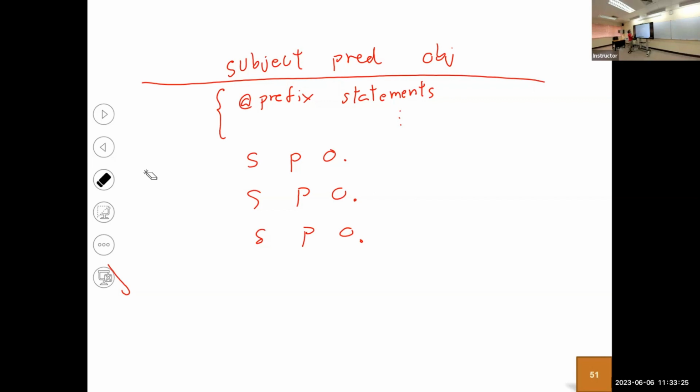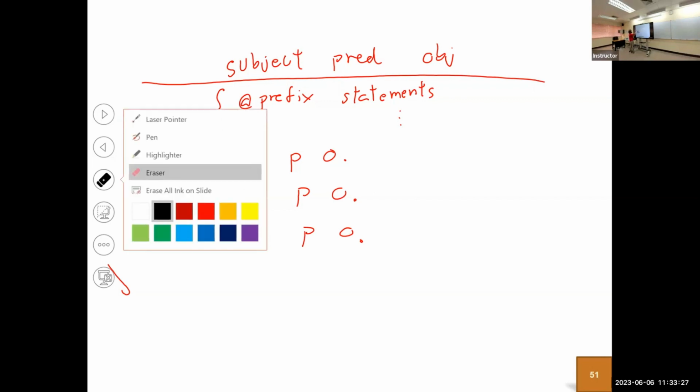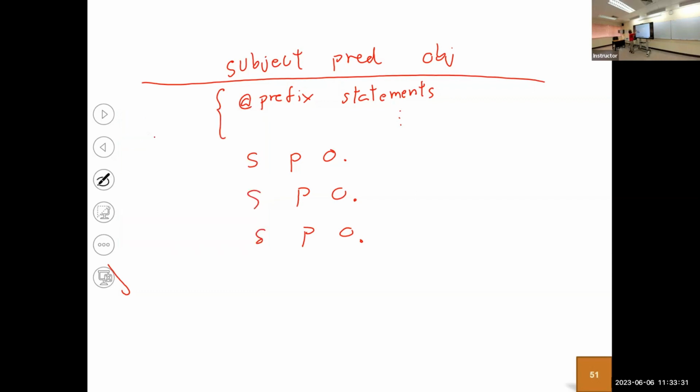There are several ways that you can combine the statements. Instead of saying subject, predicate, object 1, subject, predicate, object 2, subject, predicate, object 3, you can say subject, predicate, object 1, comma, object 2, comma, object 3, full stop. This is one way.